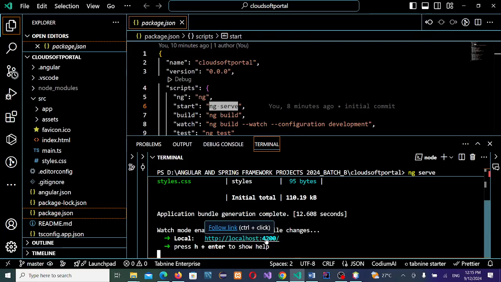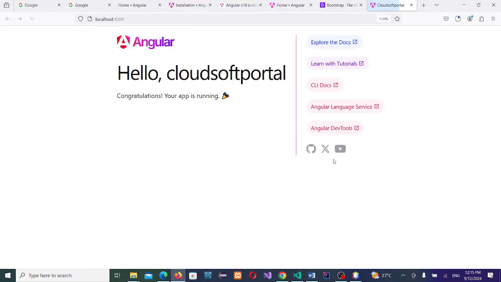So it has finished loading. Now I'm opening it on this port, localhost port 4200. Look at it opening. So this is our system.